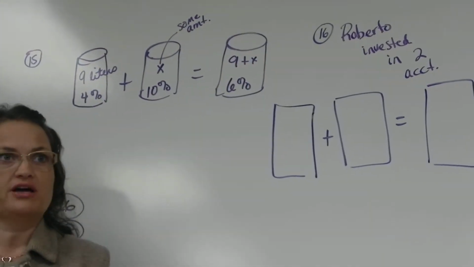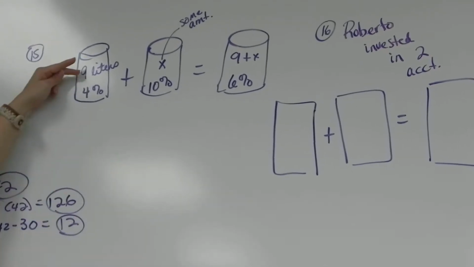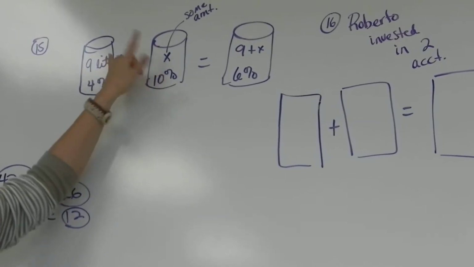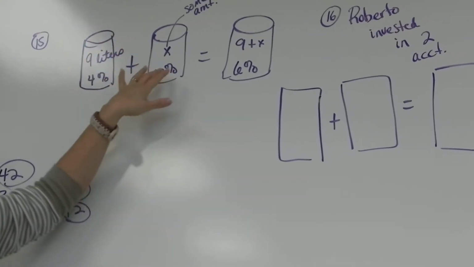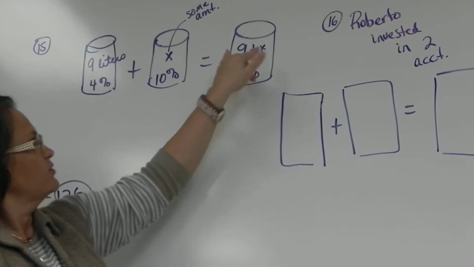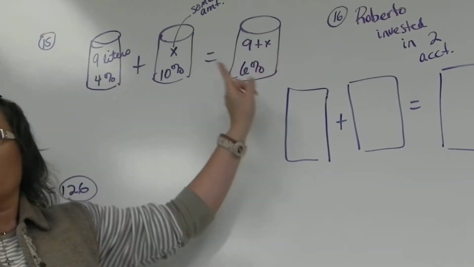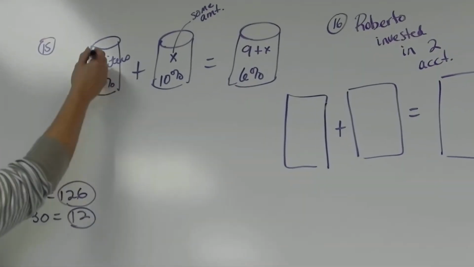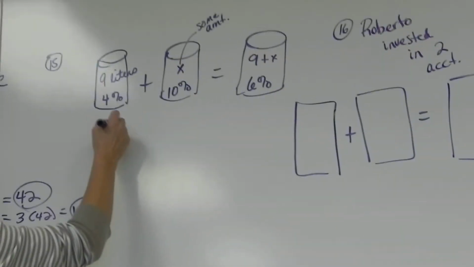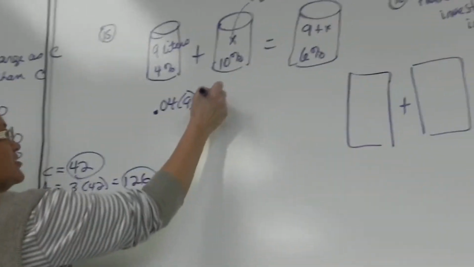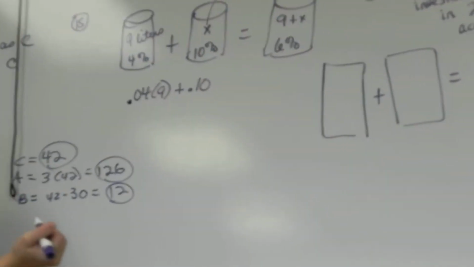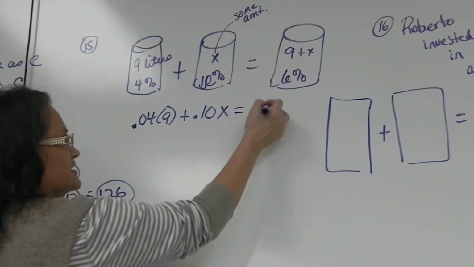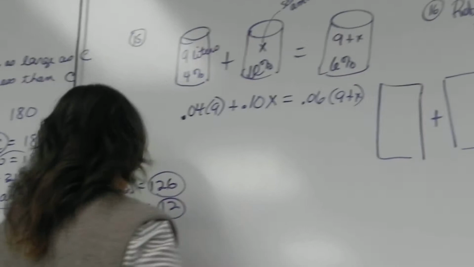So they always flow like this, your mixture problems. You have an amount percent concentrated plus amount percent concentrated. They'll always leave one of those out, so you'll have algebra to solve. To get, or equal, these 2 amounts added together at a percent concentration. Then that is really your equation. You multiply these 2 things together. 4% of 9 plus 10%. Notice I have to change to decimals by going 2 left. 10% of x equals 6% of the 2 added together.